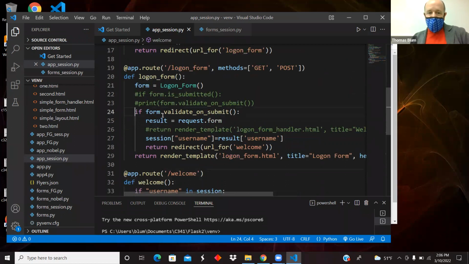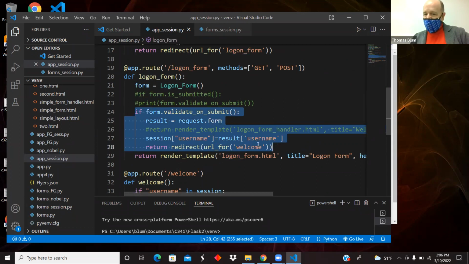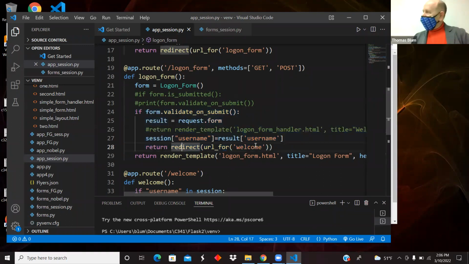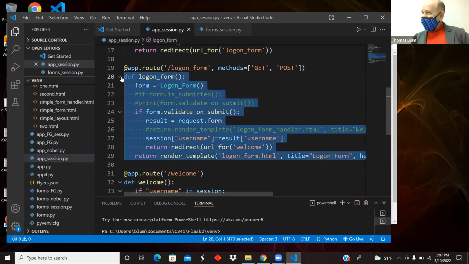And so then the if, where usually I would render the template with the handler, I instead redirect to the welcome route. Okay, so this breaks our normal pattern. Our normal pattern, we had the form and the form handler as a single route. I'm making them different routes.